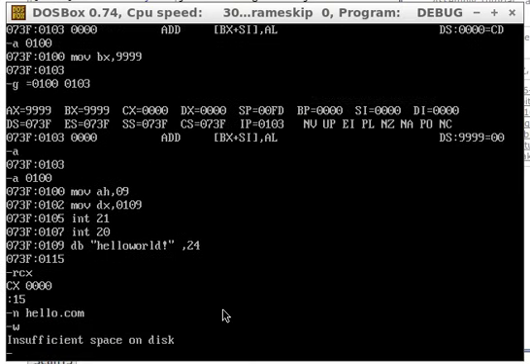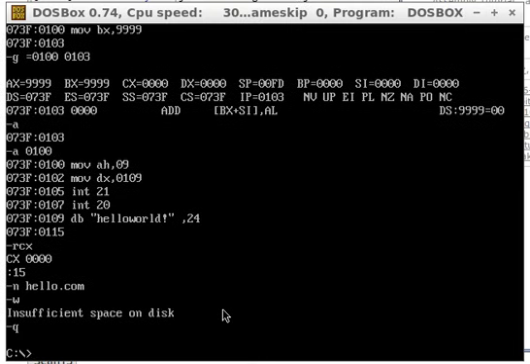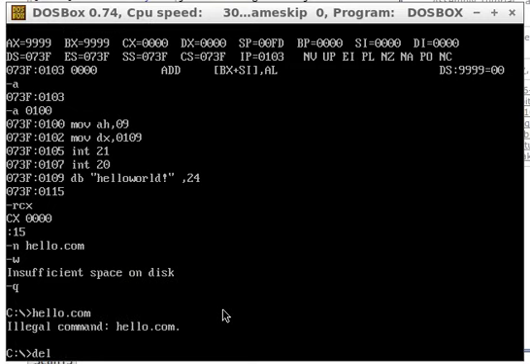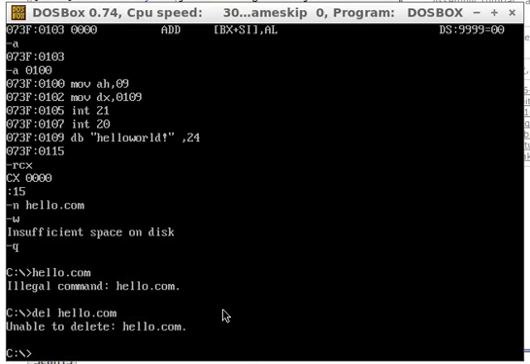Let me write out the bytes and spend space on disk. Are you saying I only got enough memory in my... I didn't see it coming. What the hell? I've got to do something real fast. Do I even have hello.com on here? Huh. I really didn't see that.